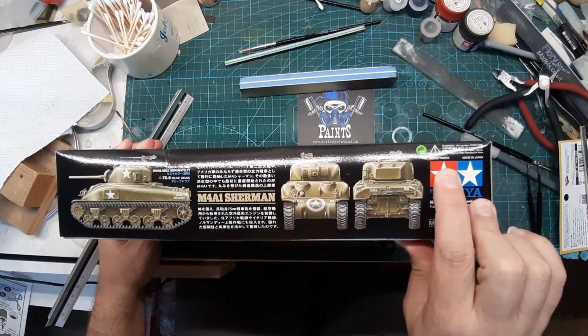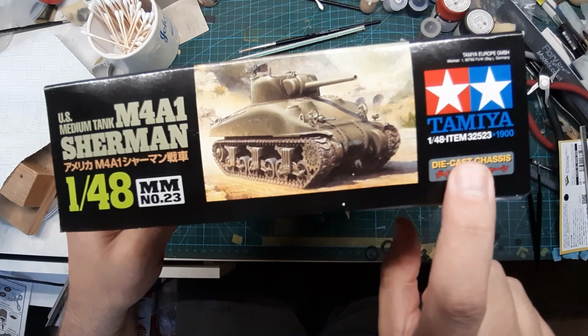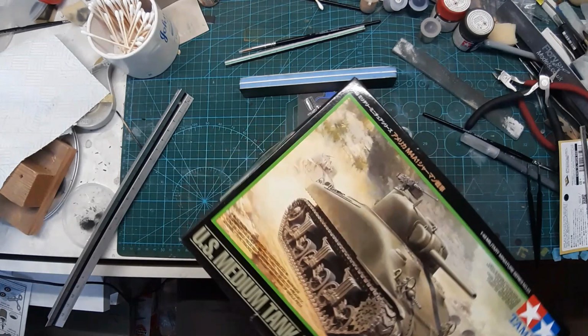Copyright 2005. Obviously this vent has the number 32523, 1900. I think that's to do with the price.